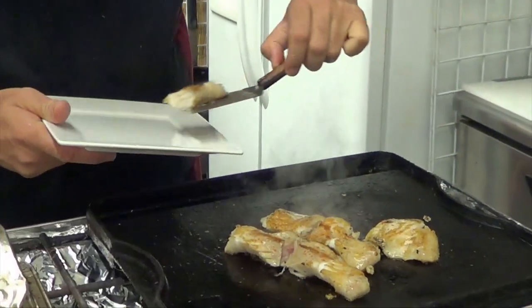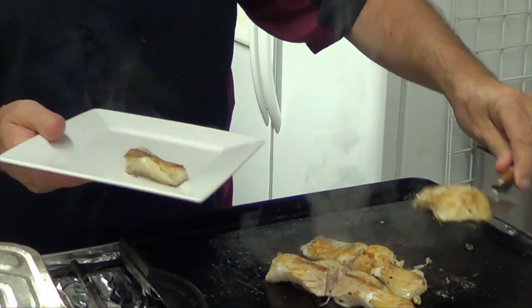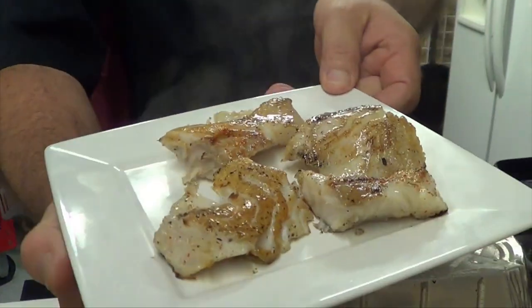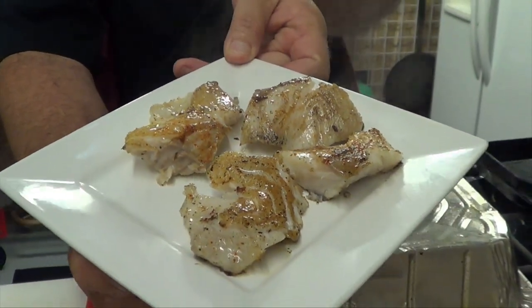A little togarashi — add a little heat to it on the back end. You just want to use a little bit, hold it up high and drizzle it over the top. You don't want to put too much of that in your standard white sauce. Add a little bit of lemon. So Scott, there you have it — California lingcod, from Northern California where the water's cool, all the way up to Alaska and down to the Mexican border. You don't want to overcook it; let it finish off on the plate.